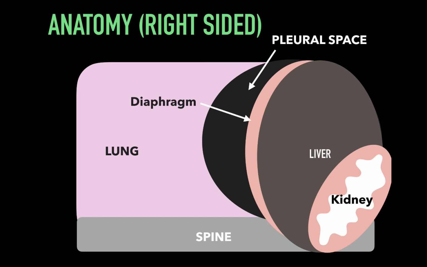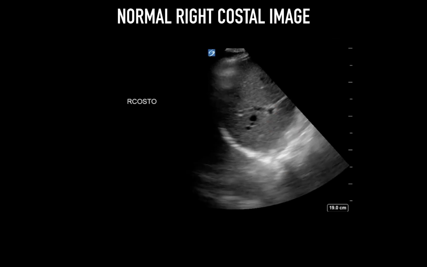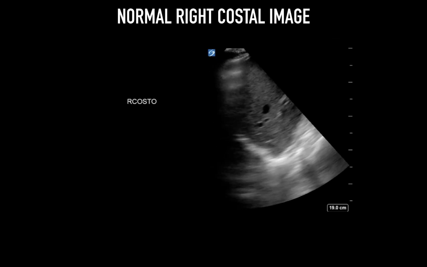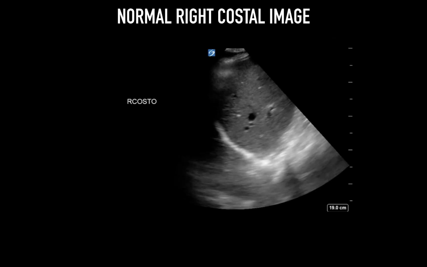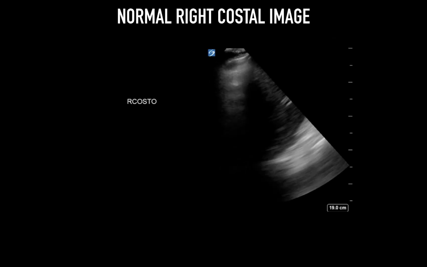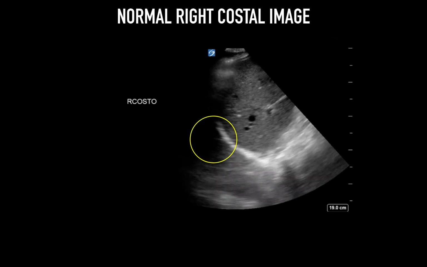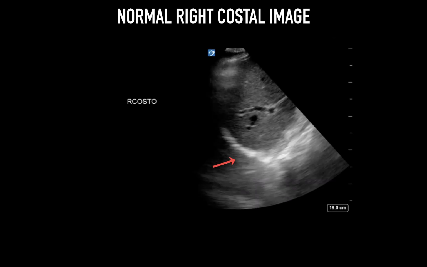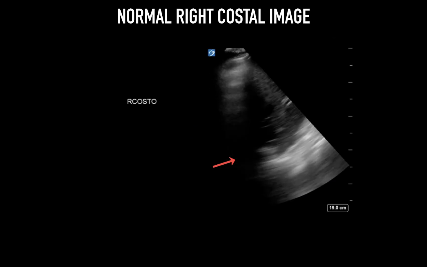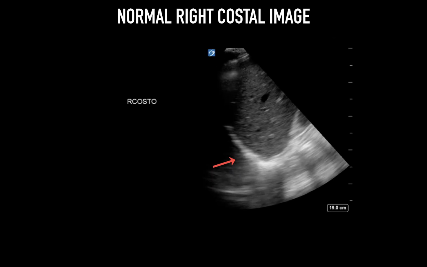In this case, from a coronal perspective, we can see the diaphragm, the pleural space, which is a potential space obviously, and the spine in the far field with the subdiaphragmatic organs. In a normal right costal image, we will see the diaphragm and essentially this curtain sign coming over the diaphragm. You'll notice here that this is mostly lung above the diaphragm. There is a dark space in the far field, but this is largely related to dropout. There's also that mirror image artifact we talked about before. It is very unlikely there's an effusion there, as an effusion would separate the tissue planes.